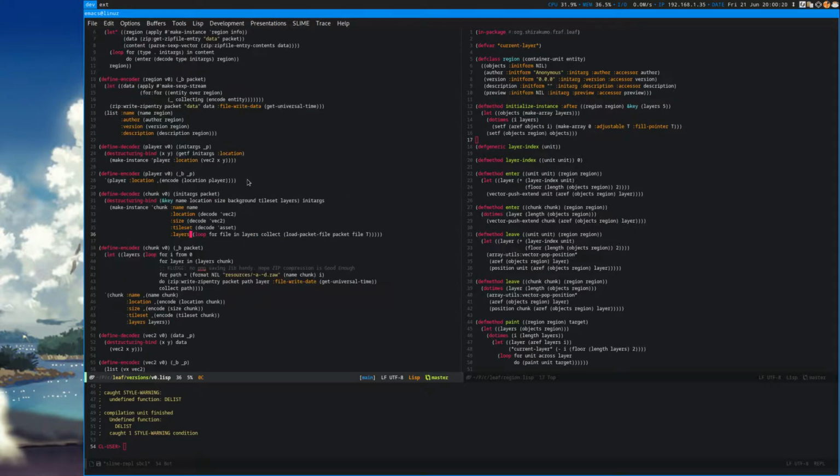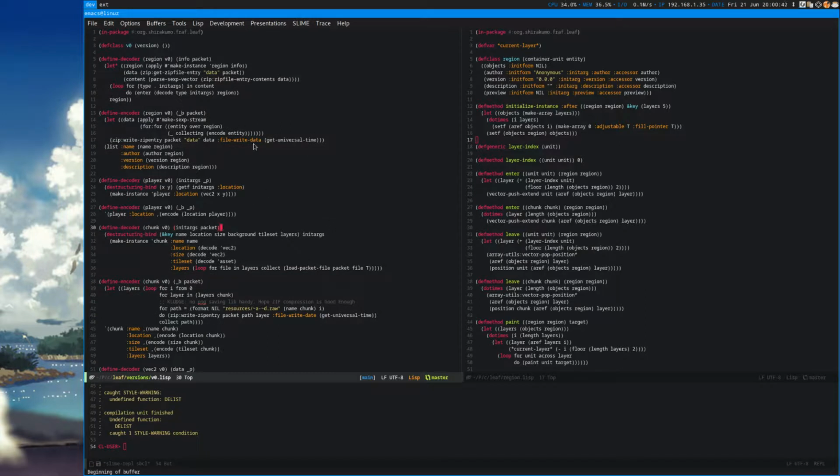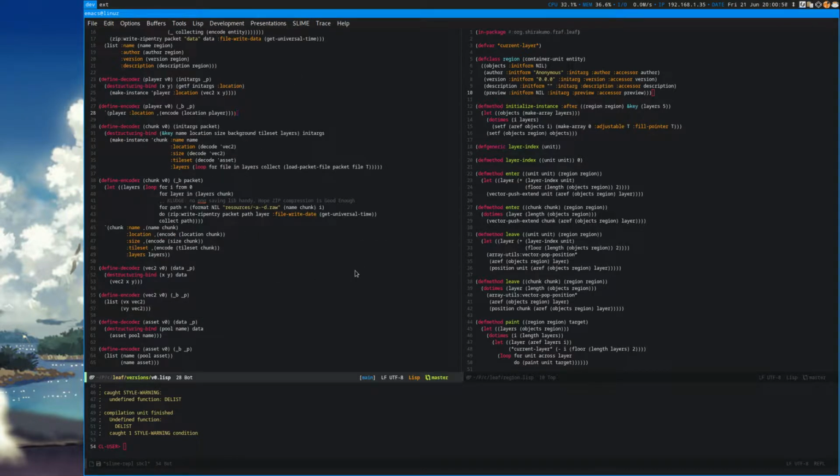Anyway, so last time I wasn't quite sure how to handle this, because, for instance, a chunk needs to be able to reference other files in the zip file. And so what I ended up going with is just passing a separate argument, which I call packet for now. So that's sort of generic, and I could switch at some point to another format entirely that's not necessarily zip, or switch out the library, which I will almost definitely do once 3B's very, very promising deflate library hits Quicklisp. I'll write a zip thing on top of that and use that instead. Because yeah, this API is not great.